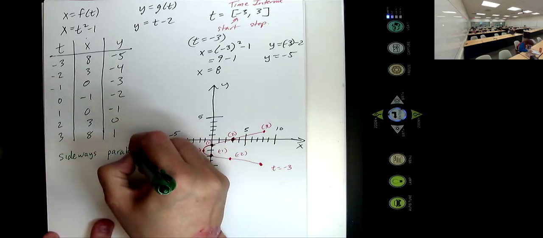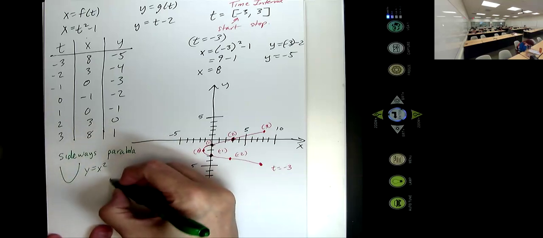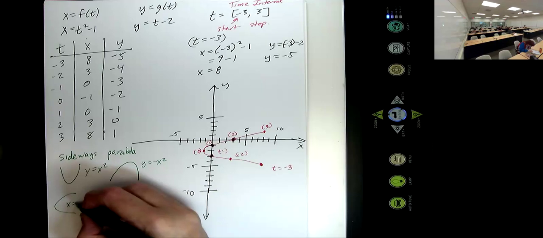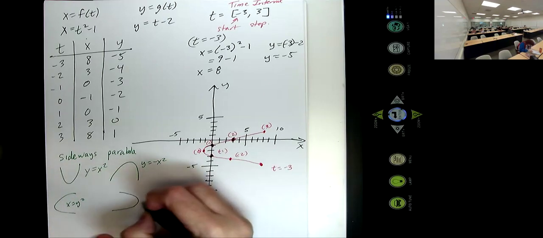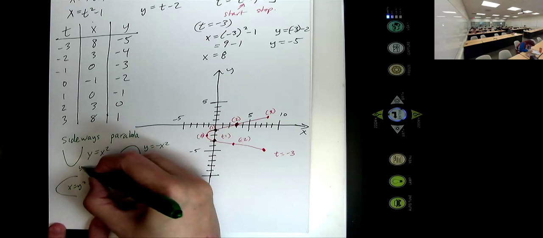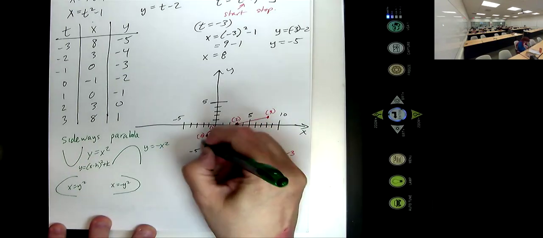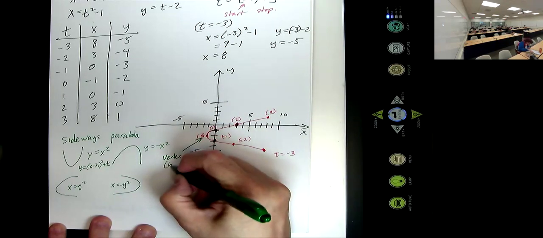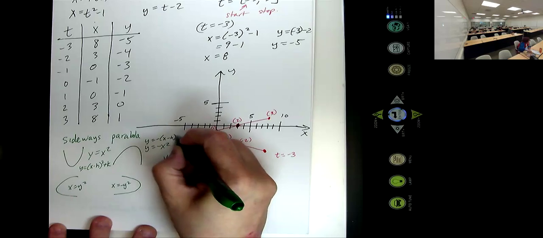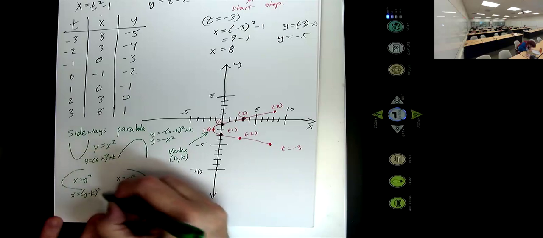What was the base formula for the parabola? A parabola like this is y equals x squared. A parabola like that is y equals -x squared. When it opens to the right, it tends to be x equals y squared, and if it opens to the left, x equals -y squared. There might be some other things affecting it. We tend to do x minus h squared plus k, where this curving point is called the vertex, at (h, k). When it's in the y format, that's the same for both of those, just the negative goes out front. When it's in the x format, we do x equals y minus k squared plus h.